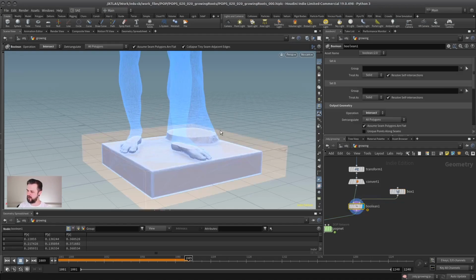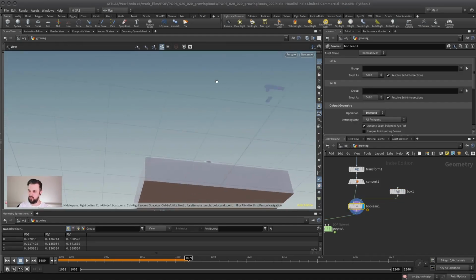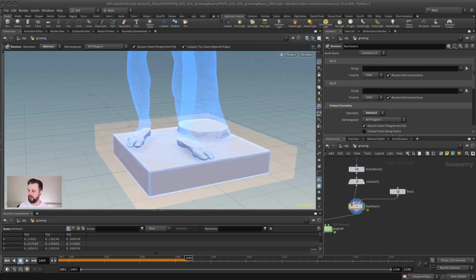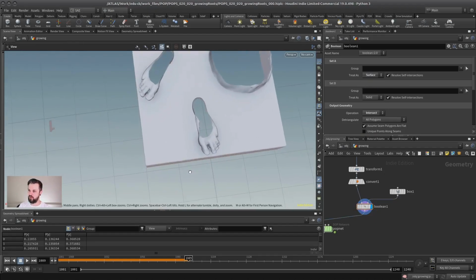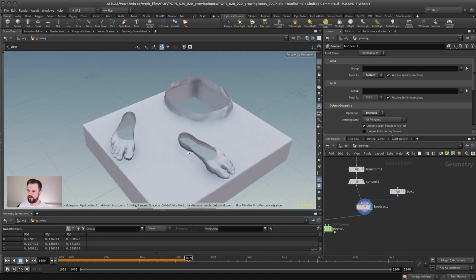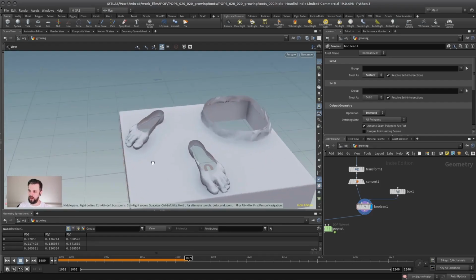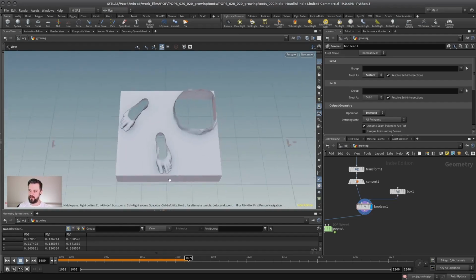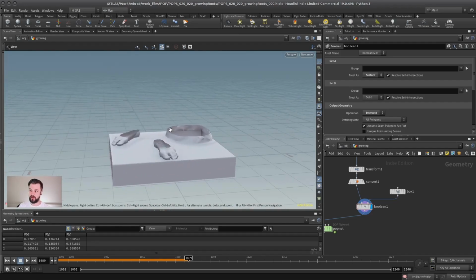How could I do this again? Well, I could just say that my Mars here should not be considered a three-dimensional object, but actually a hollow hull. And I can tell my Boolean by saying, please treat the first input as a surface, and then it will not create intersection faces. And now you can see I will not have a geometry where points will be scattered on the intersection areas here or underneath my statue. And this area here seems like a good area where the points should come from.